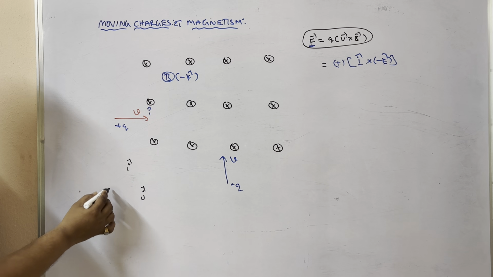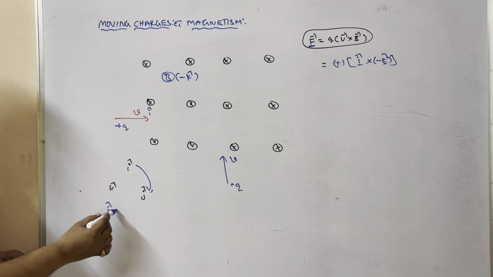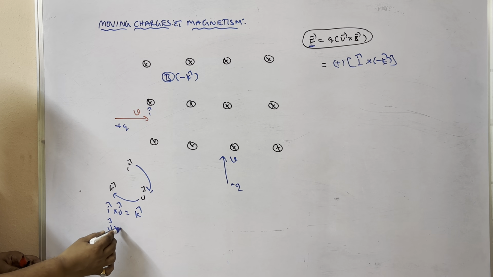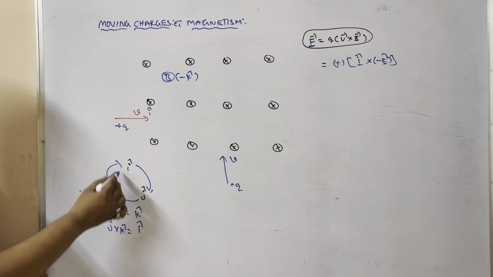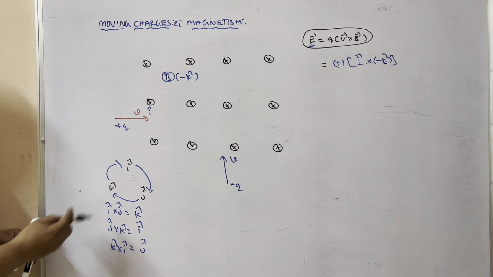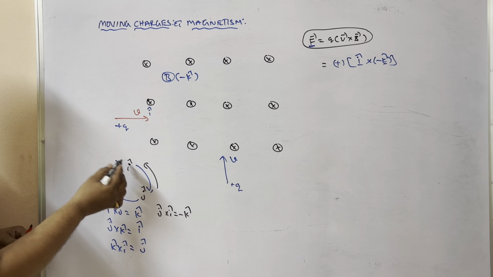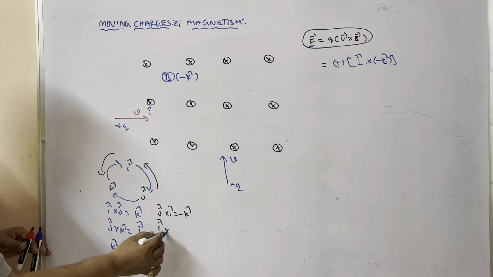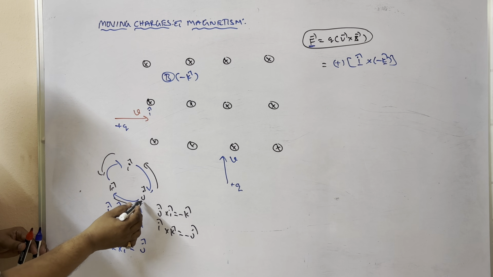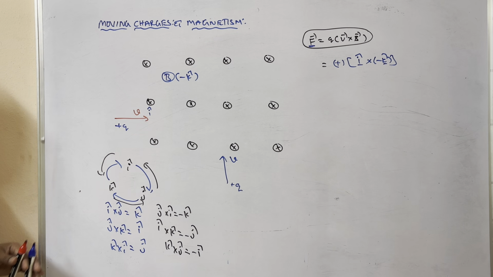We came to know this again, we discussed it in the basics. I cap, J cap, K cap. I cap cross J cap is going to be K cap. J cap cross K cap is I cap. K cap cross I cap is J cap. If you reverse this, J cap cross I cap is going to be minus K cap. I cap cross K cap is minus J cap. K cap cross J cap is minus I cap. You just have to reverse.